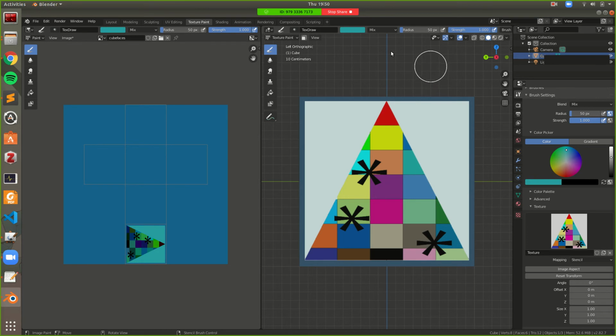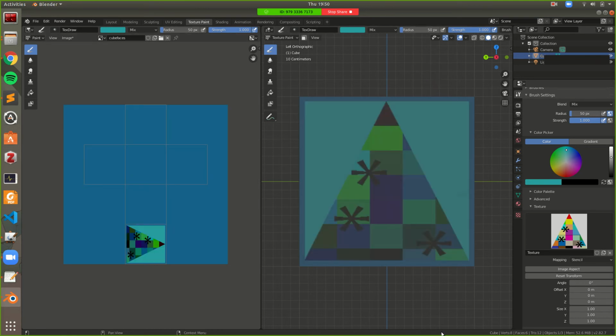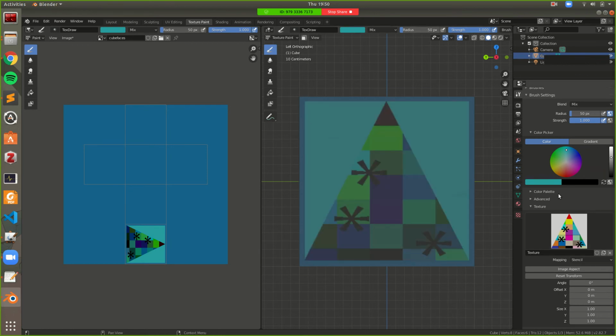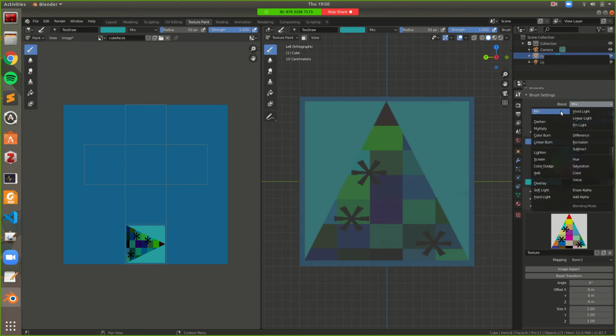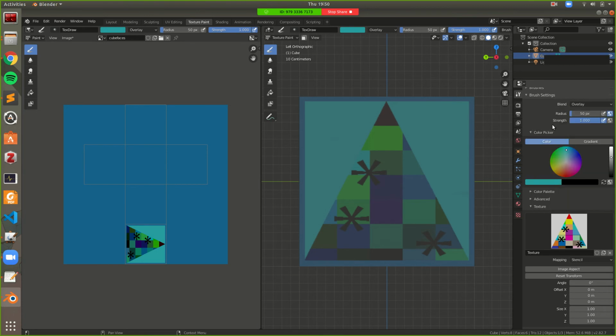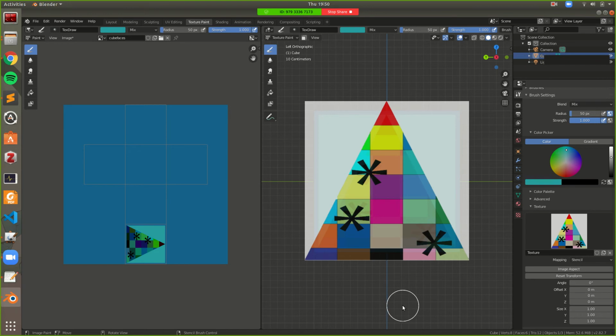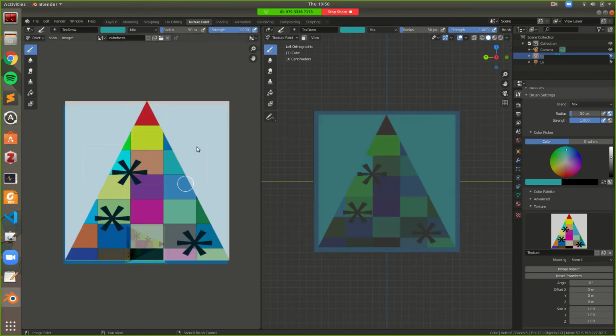Okay, once we do that, there is a slight blue tint to it, I don't know why. Okay, yeah, sorry, here the blend should not be mix. This didn't happen to me before, I don't know what's wrong.